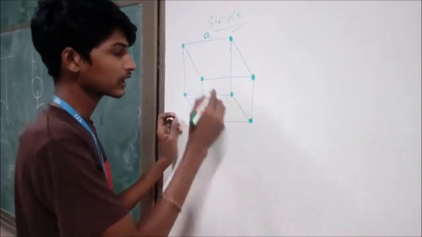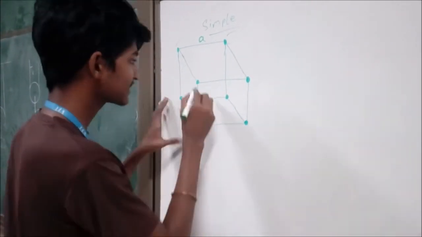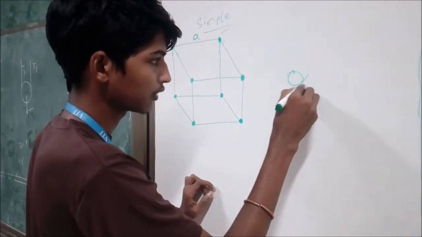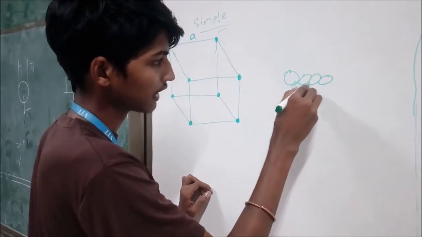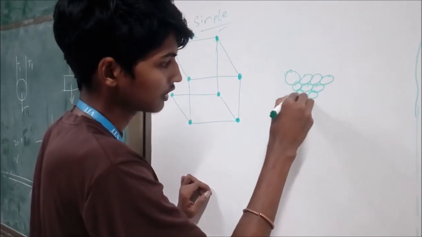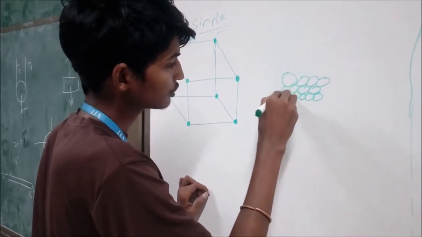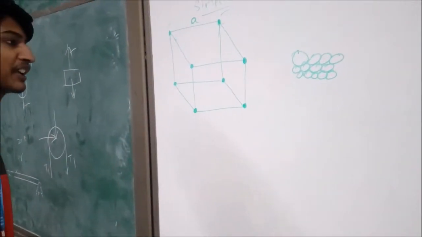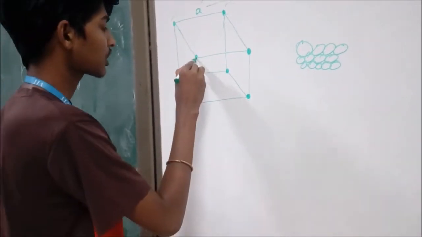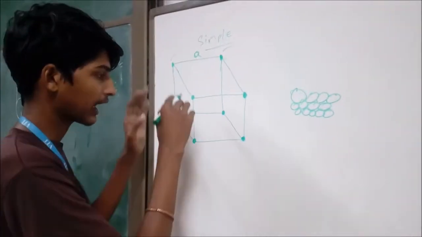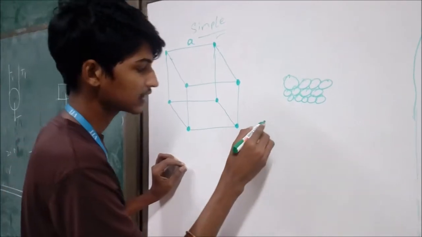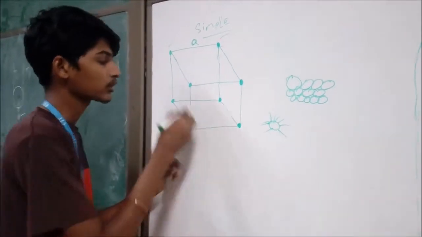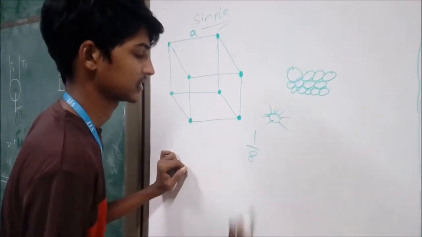But if you take the number of atoms which contribute, you can see that each unit cell is a part of a group. As it is a solid, each atom in a unit cell is linked to many other atoms in the 3D spatial arrangement. So each atom in the corner is linked to 7 other atoms excluding this. So one atom is contributing to 8 unit cells, which means it will be contributing only 1/8 part of the unit cell.